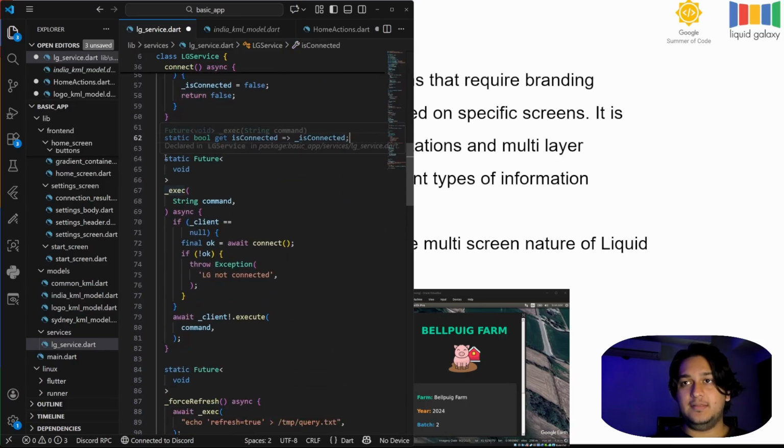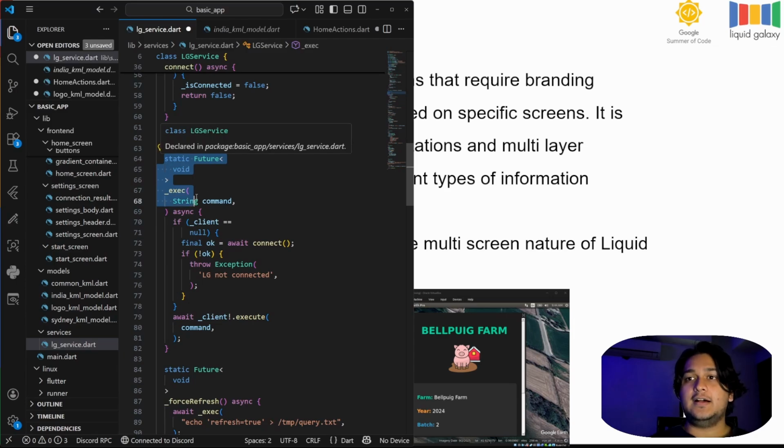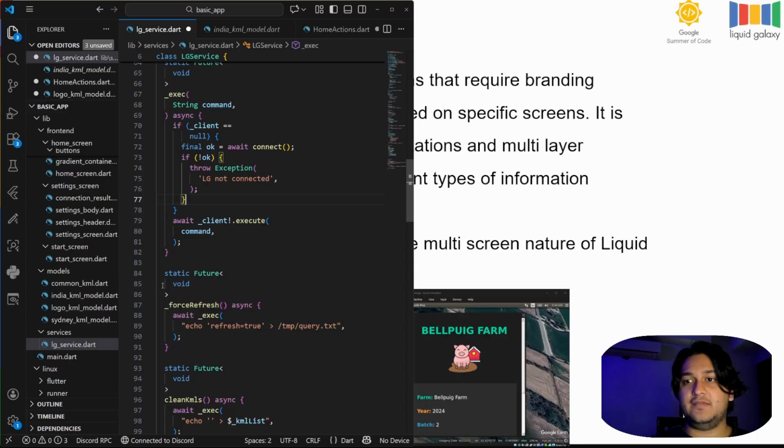Next, we have this helper, which is called execute. It is used to check whether we are still connected or not whenever we send an SSH command. For example, here we have a force refresh function, which sends a refresh for our query.txt file.